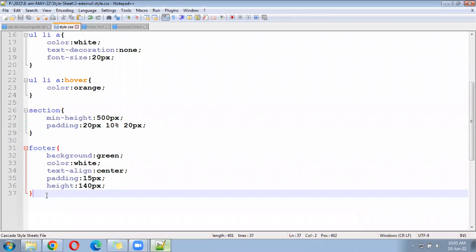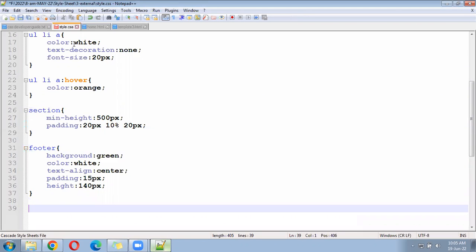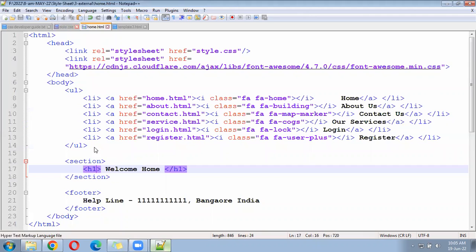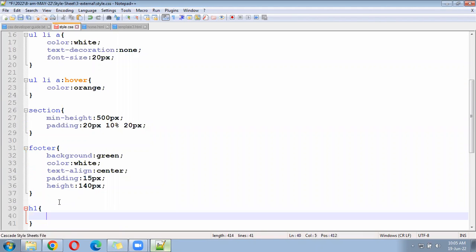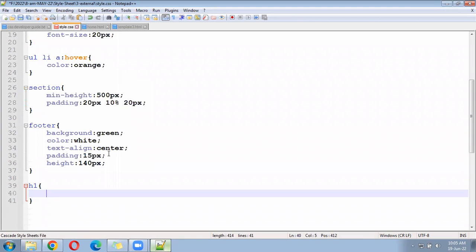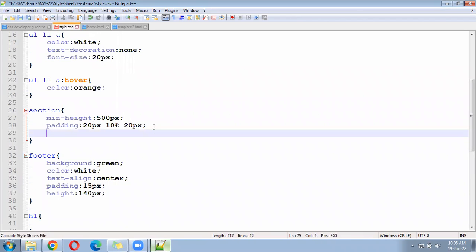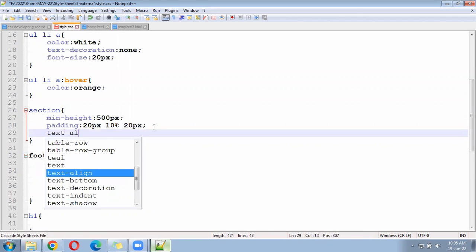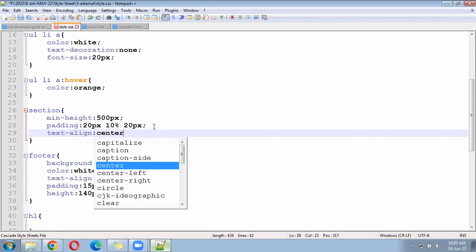We can write some CSS for h1 tag also. In the home file, what we have written is h1 only. So we can use h1 here, but better for section tag itself. For section tag, write text hyphen align center. So in section, everything will appear in the middle.